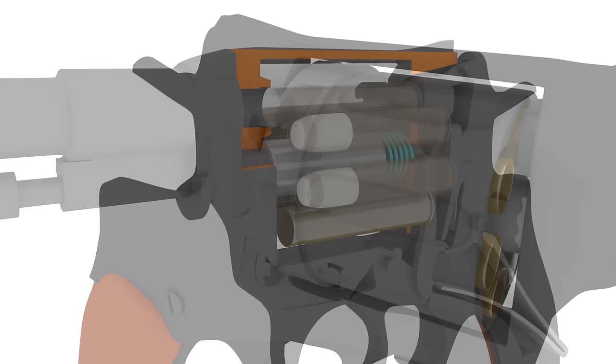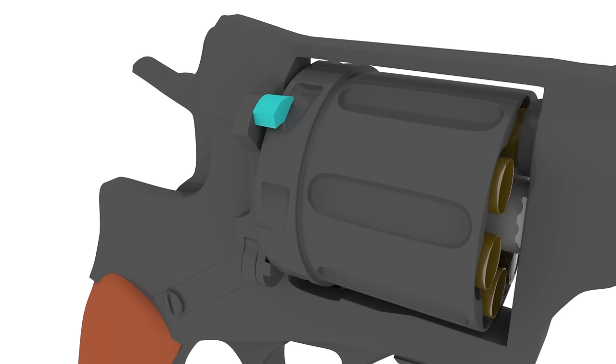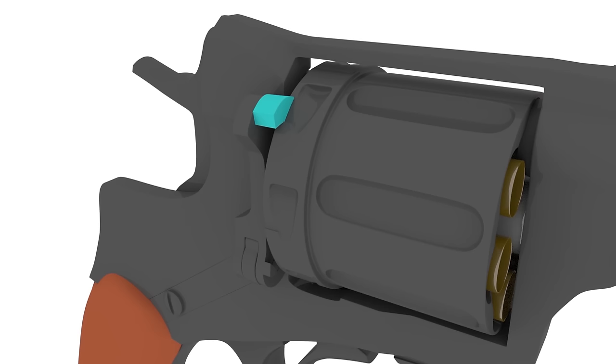While we're discussing the cylinder, let's look at another job the gate accomplishes. This blade-like extension engages each of the seven notches on the outside rim of the cylinder. These act as an opposing ratchet. While the hand is being reset, the gate tooth prevents counter-rotation of the cylinder, guaranteeing we don't fire the same cartridge twice.